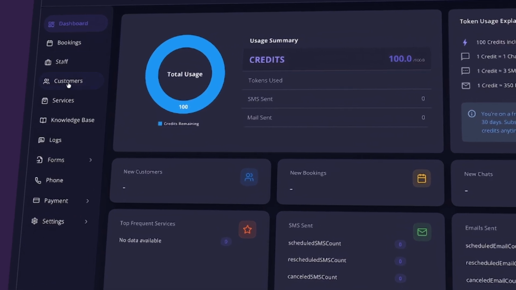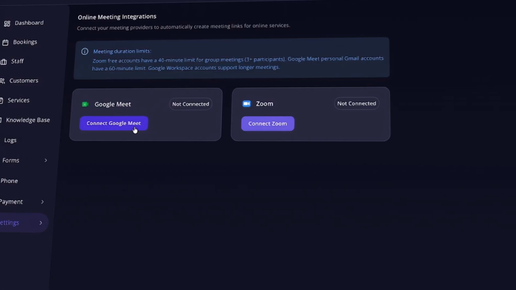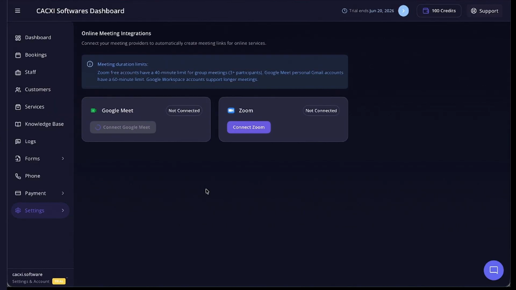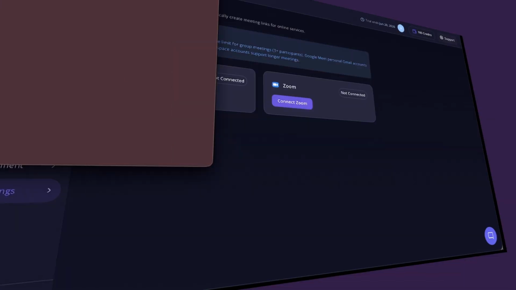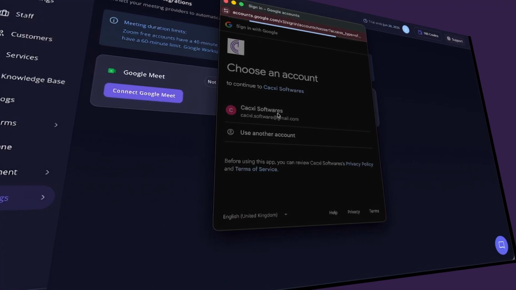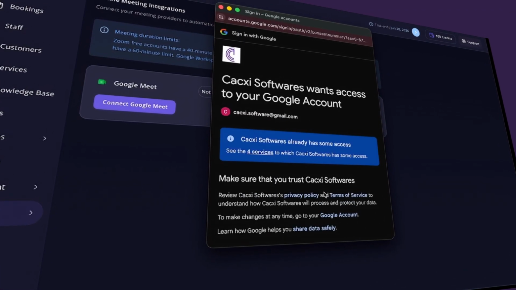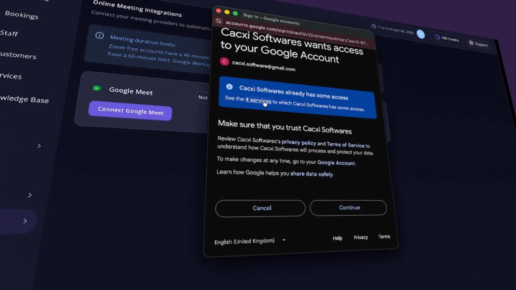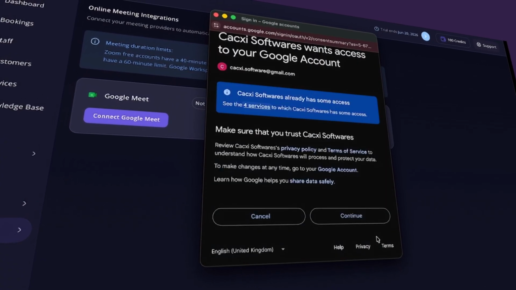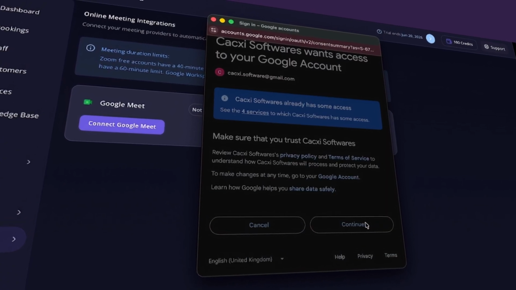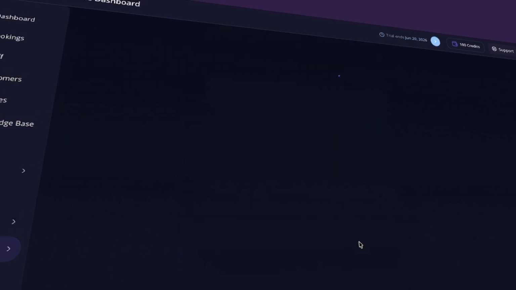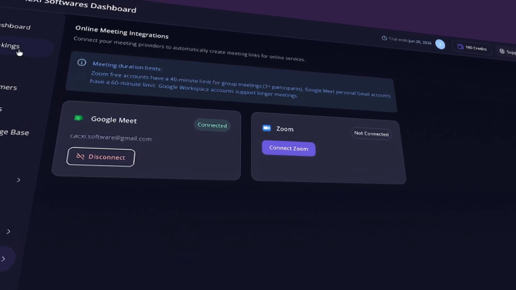Once you log in, go to Settings and click on Integrations, where you can select your Google Meet or Zoom account. If you already have a Google Meet or Zoom account, use your Gmail account to start creating or connecting your Google Meet account. This is very similar to how you set up Google Calendar. To enable Google Meet, you just need to follow the same process. Once everything is done, your Google Meet is set up.